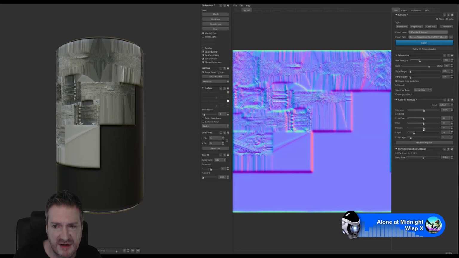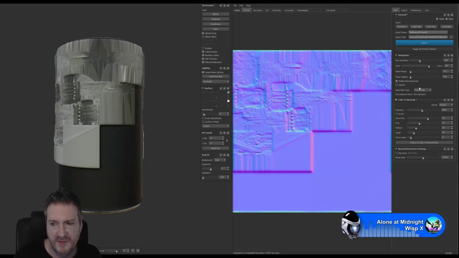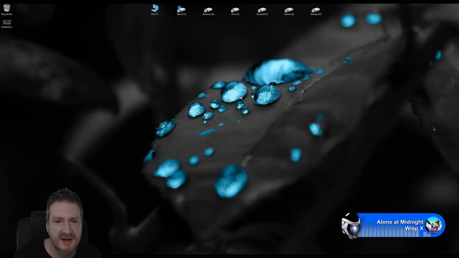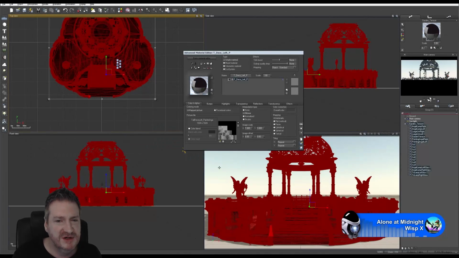I remember this texture, so pull right back on the large, extra large. Define and bring up the extra fine a bit, and we'll pull back to, we'll go 80% on this. Update the integrator and export. And close. Nailed down. I'm pretty sure I haven't forgotten any others. We couldn't have one of them normal mapped and not the other one.